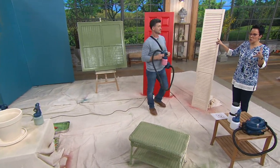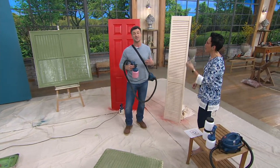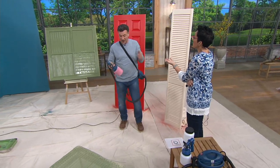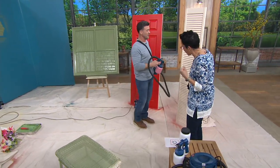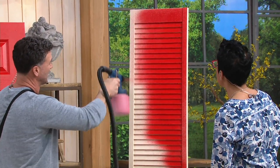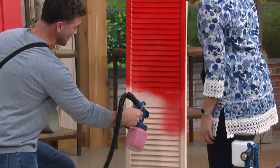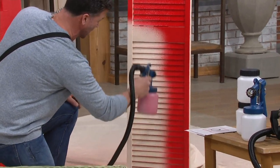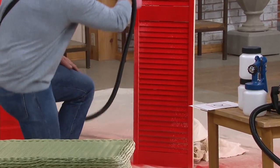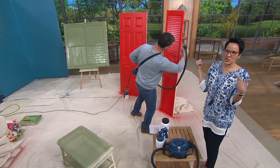I have wooden shutters — are shutters a drag to paint? They're such a drag. I tell people when they ask me to do their shutters, I say I'm going to take them down and get new ones for you — I'm not going to paint them. But with Paint Zoom I will. Watch how cool this is — it's almost not fair how quick and easy this is. Look how beautiful. If you got this professionally done, the guy would charge you probably a couple hundred bucks. You can even get the side — this is your own live before and after.